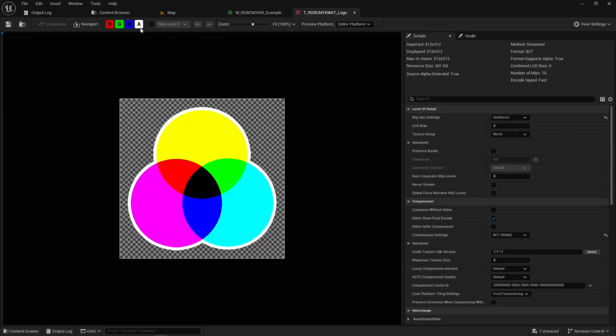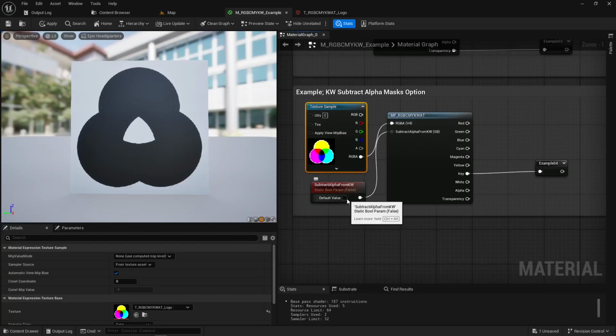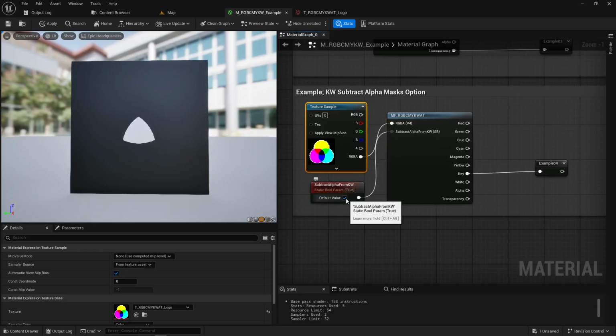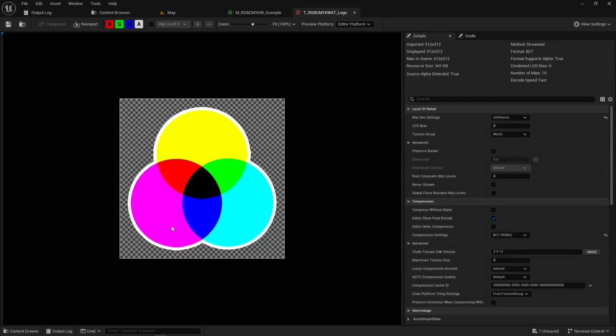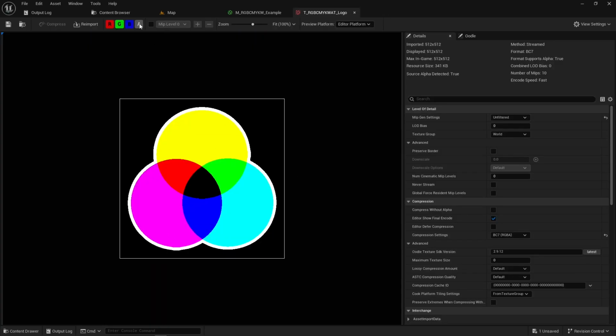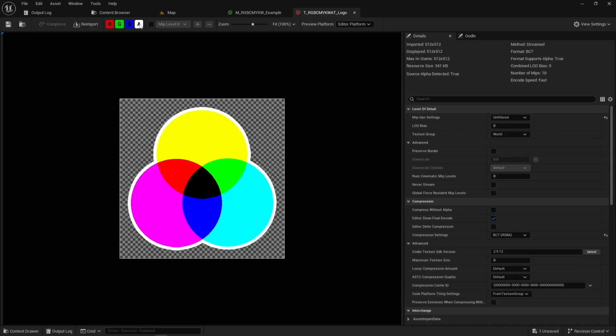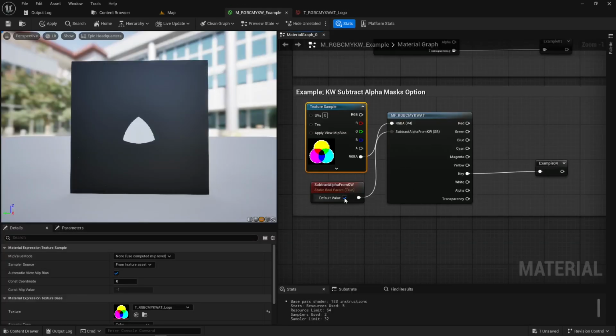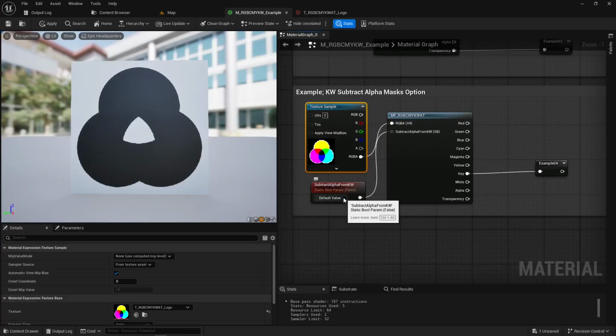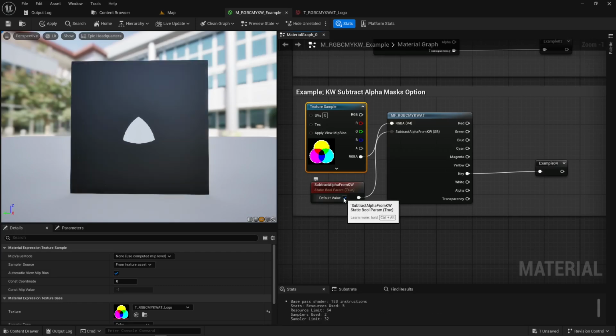Some users may want it to actually just look like this, where the black is actually subtracted from the edge. So I've added that option in there. Now you can click that button and it will give you the result that looks like this instead of this. So that's your toggle. You're getting the option to get a version of the key with the alpha edges removed. Now, in some cases you might not want it. You might want to consider them as full independent masks, but the option's there. More options, the better in my mind.